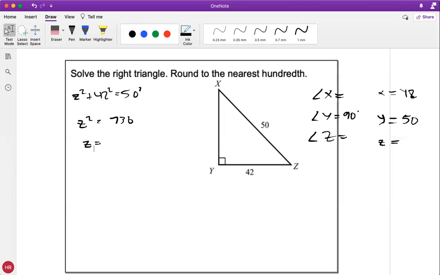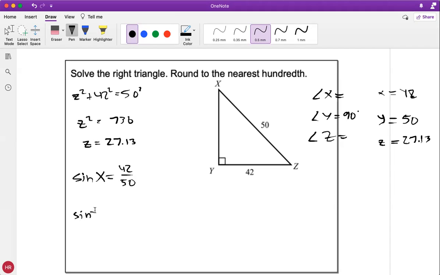So Z is, and you can maybe simplify that radical, but it says to round to the nearest hundredth. So I do that, I get 27.13. So side Z is 27.13. And now I got to use inverse trig to find either angle X or angle Z. It doesn't matter which one I start with. Whichever one I get, I'm just going to subtract 90 and that one from 180 to find the third one. So let's do X. So I look at angle X, I'm given the opposite side and the hypotenuse. And the trig function which relates the opposite side to the hypotenuse is the sine. So I could say the sine of X is 42 over 50.